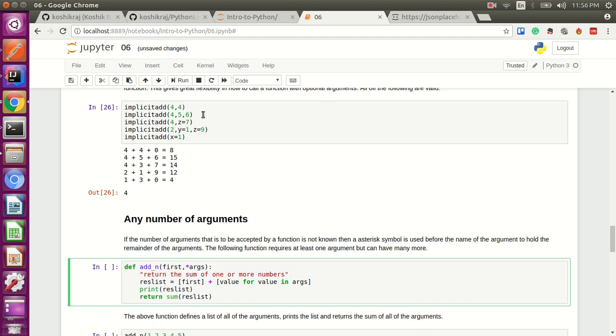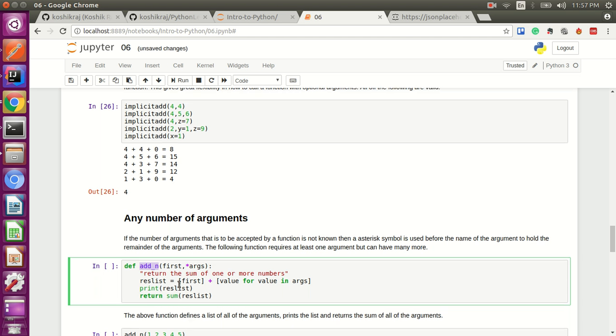But sometimes the user might pass a lot more variables, and the person who wrote the code would not know how many values will be sent. Is he going to send a list, or a lot of values to the add operation? Or you can write a generic add operation like add n, where you don't know how many you're going to get.